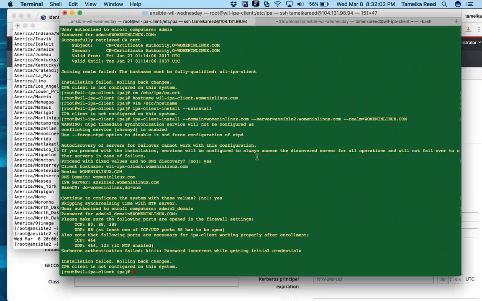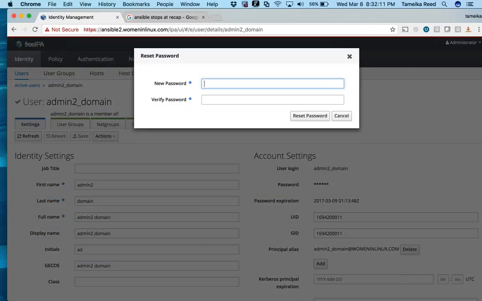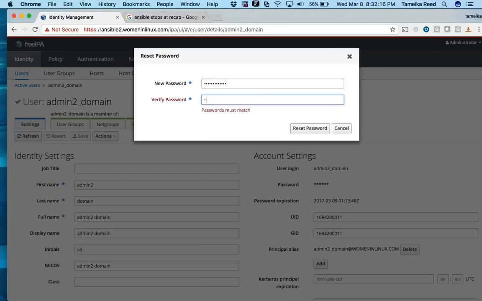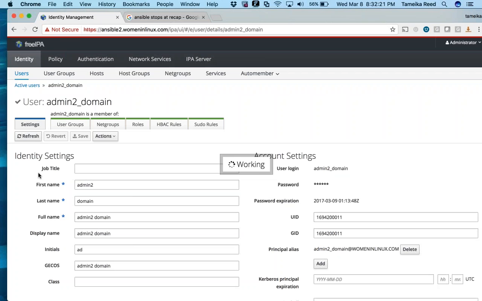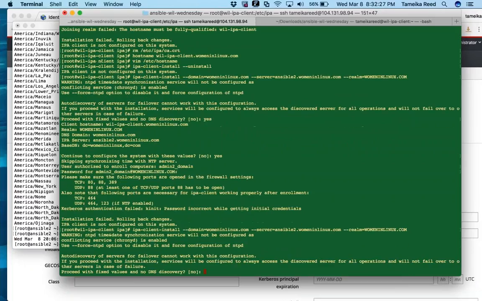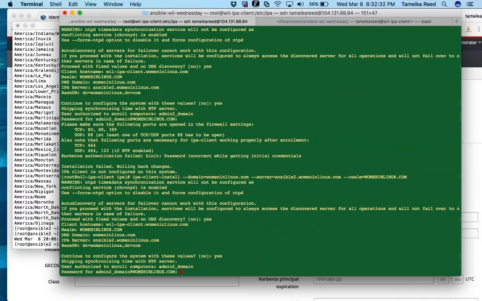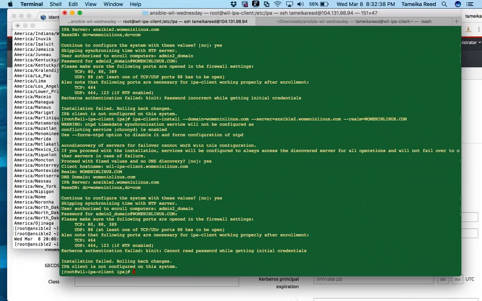Oh, did I not set the password to that? Maybe I didn't. Oh, that's 2 exclamation points. Let's try that again. I don't think I typed 2 exclamation points. I know what it is.